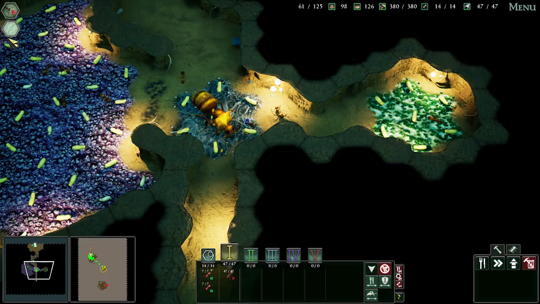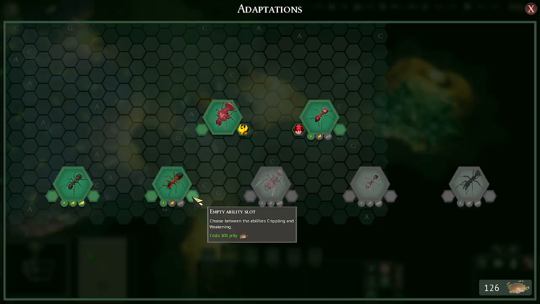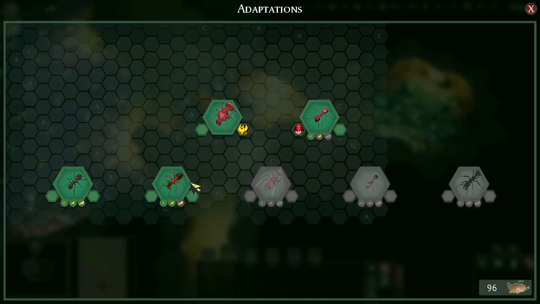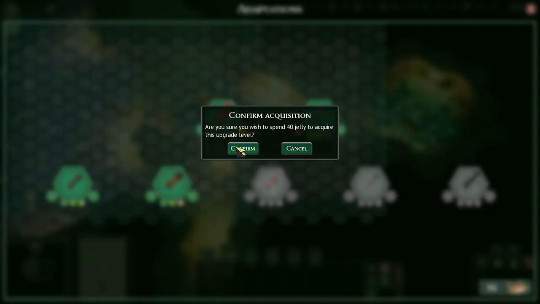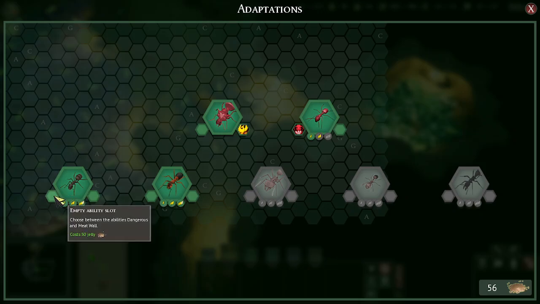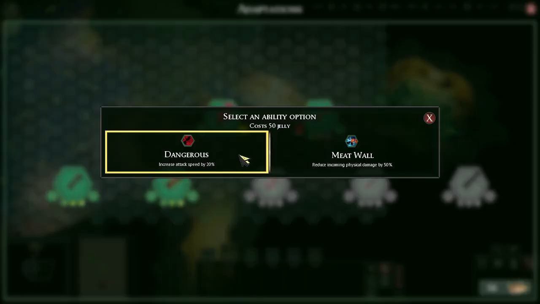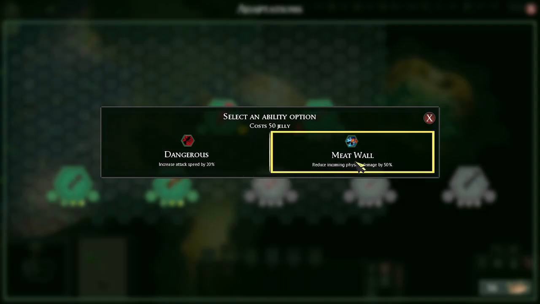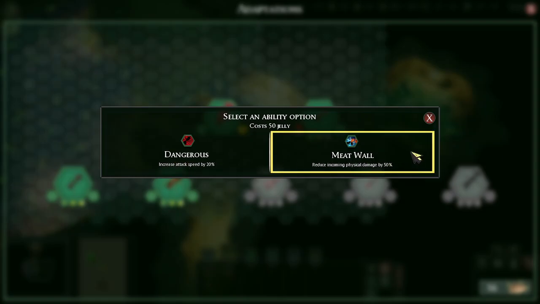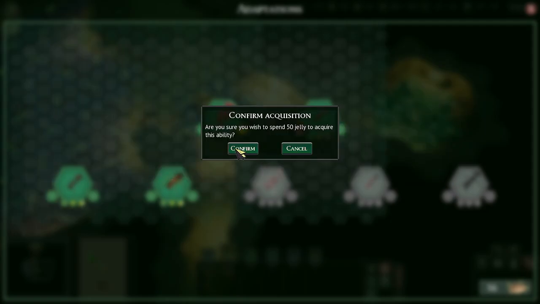Wow. Before I leave, I just want to upgrade them. Let's do one of these. Increase attack speed by 20%, or reduce incoming physical damage. Meat wall. Confirm. Meat wall.